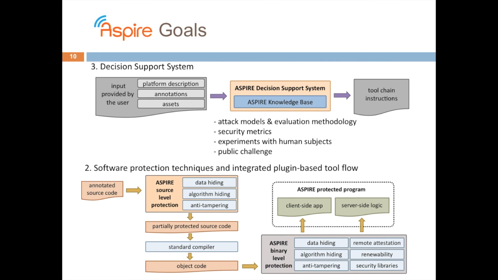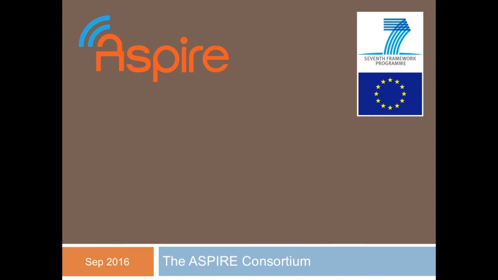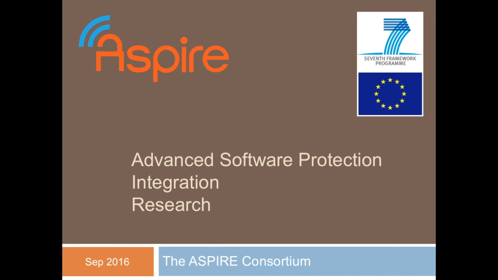Now, having discussed all these goals, it's probably also useful to explain the project title. Aspire stands for Advanced Software Protection, Integration, Research, and Exploitation. Exploitation is very important. A major goal is to validate and demonstrate all of the technology that we develop on real-world use cases. In this project, these use cases are dynamically linked native libraries that are embedded in Android apps where they implement the security-sensitive functionality, and also native libraries that serve as plugins in the Android DRM and media server frameworks.